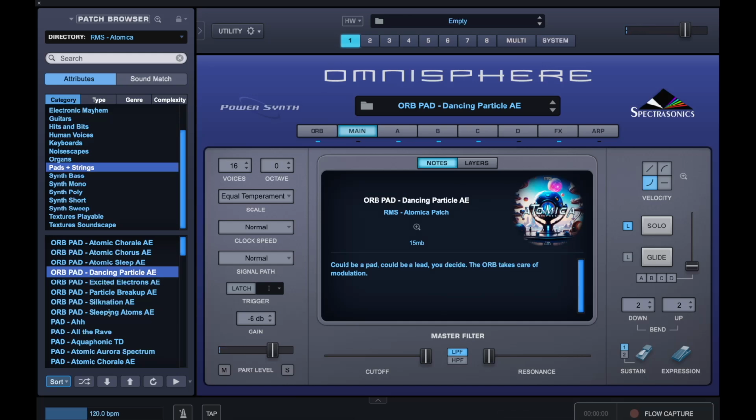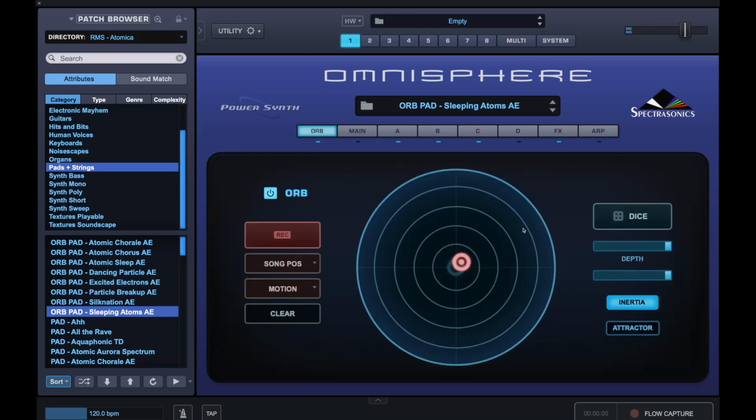And I want to do one more from this particular part, which is the Orb Is Sleeping Atoms. Let's break protocol and be a bit radical and go in major. And if I just go to the orb, you can see it moving around.